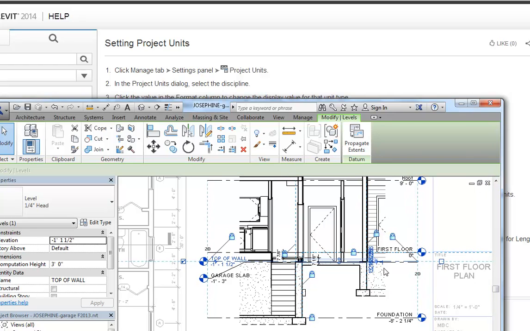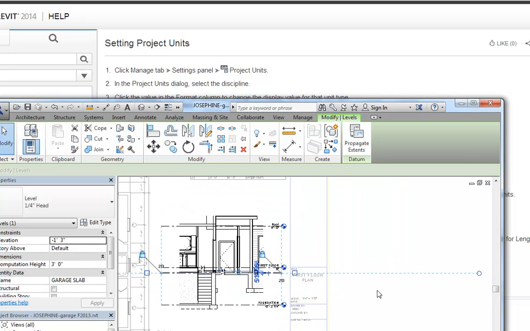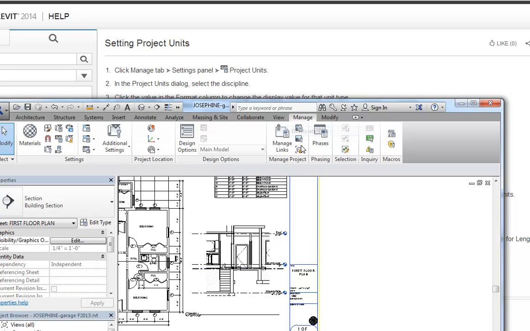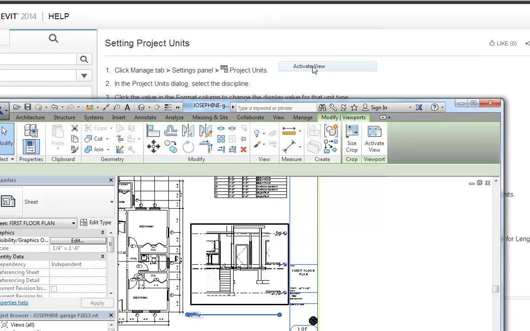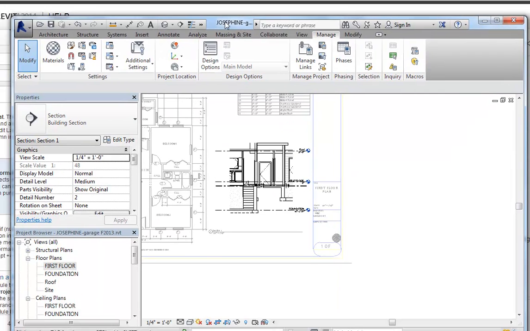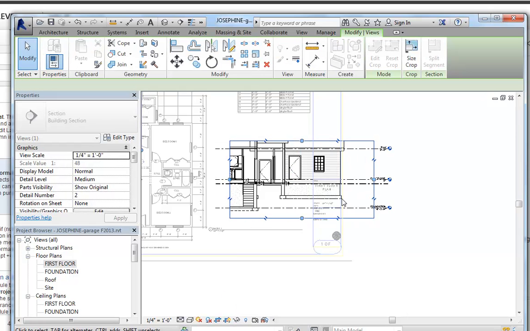So I'm going to not have it show up on this side for either one of these, and then that way I can have those tags show up on this side instead. If you're not seeing them, it might be that they're beyond your view. So if you thaw the view, we can bring them in.